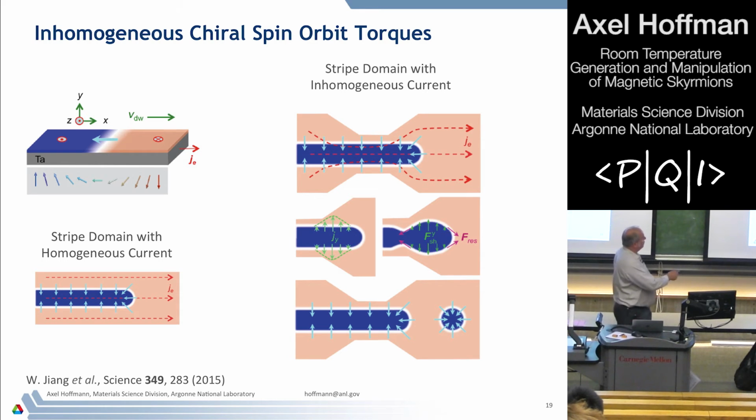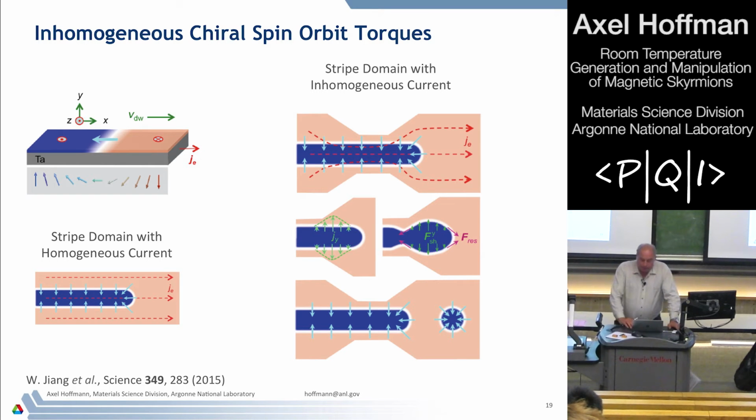But if you now place such a band domain into a region where the current is inhomogeneous, now things look different. Now you have current that also goes through the side walls, not just through the tip. So you get additional spin transfer torque forces moving the domain walls. It blows up the end of this band domain wall, but then surface tension essentially takes over, just like in surface tension-driven fluid flows, such as soap bubbles or water droplets. And you get a necking instability that then rips off an individual bubble. And so you can, out of one single band domain, create as many new bubbles as you want.